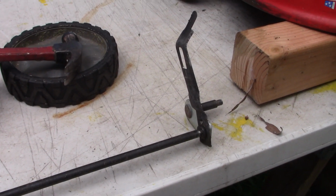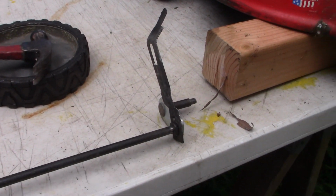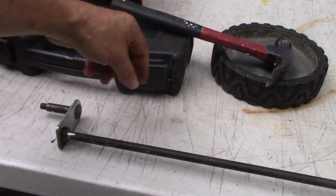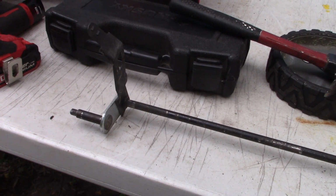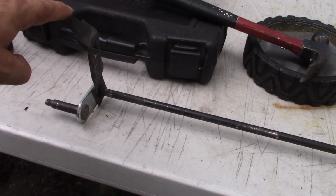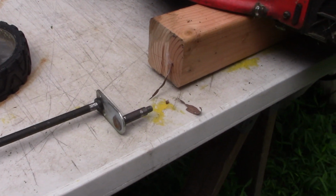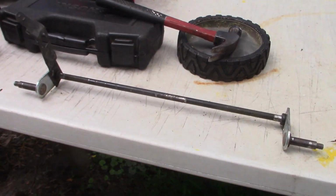Alright, so just taking a look at this axle on the workbench here. This is how it came off of the mower. And it's got the wheels forward, but what we wanted to do is really flip it around this way so that the wheels are backward. The problem is this is a welded piece, and this flexible bracket right here has to be on this side because it's on the right side of the tractor where we have these notches that it can engage to adjust the height of your wheels.